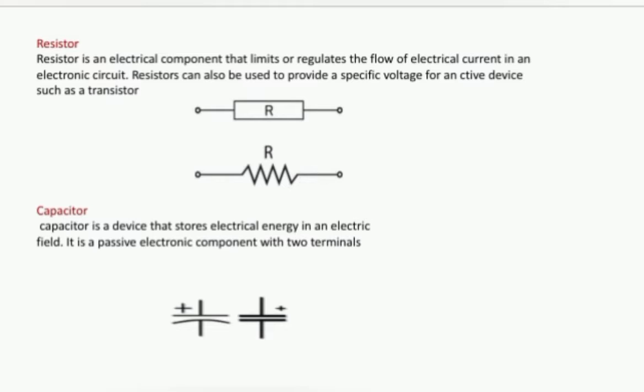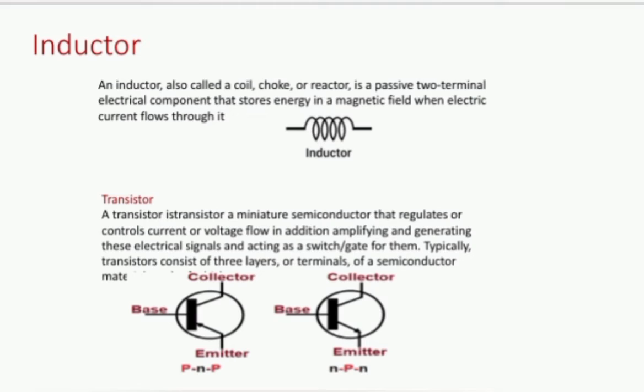Next one, capacitor. A capacitor is a device that stores electric energy in the electric field. The capacitors and inductors are mainly used in signal filtering and resonating circuits, or reset circuit implementation for RF designs, power supply decoupling. The examples of capacitors in embedded hardware circuits are mainly electrolytic capacitors, ceramic capacitors and tantalum.